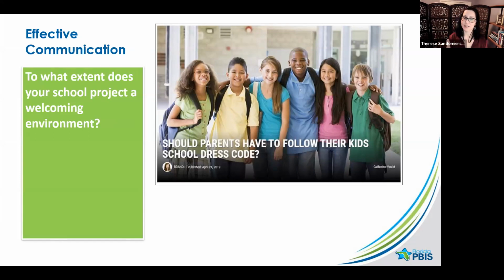Depending on where you fall on the spectrum of supporting or being against dress codes, this is a debatable issue that's out there. My question, though, in terms of ensuring equity in your school and promoting authentic engagement from all of your families, is this: you want to make sure that, in addition to your deliberate communications, your more background, implicit communications are also projecting a sense of welcoming for all types of families and all types of students.